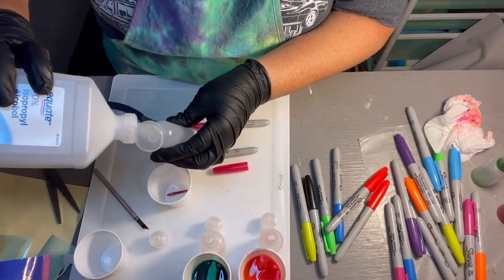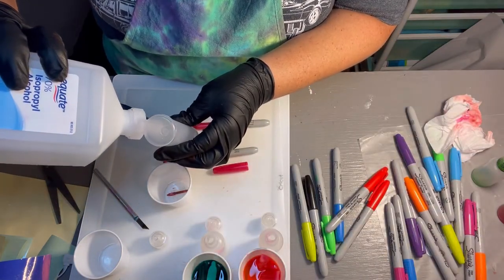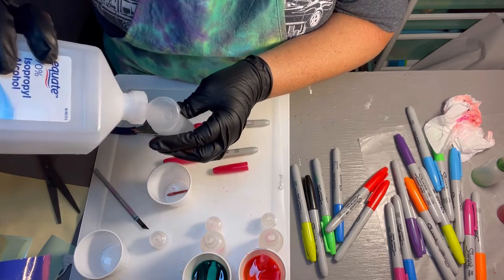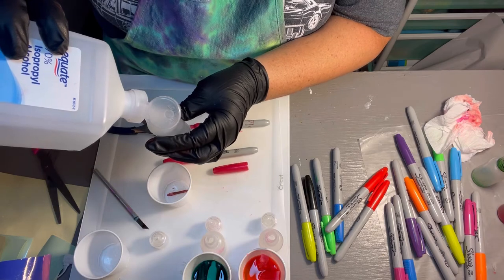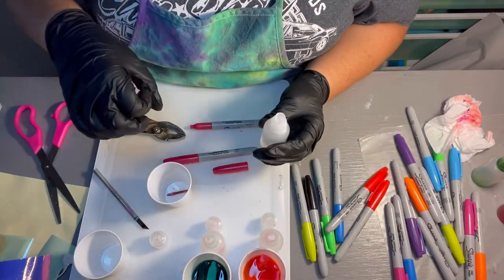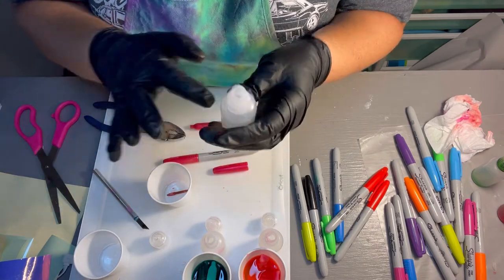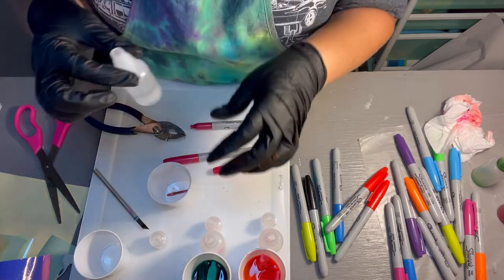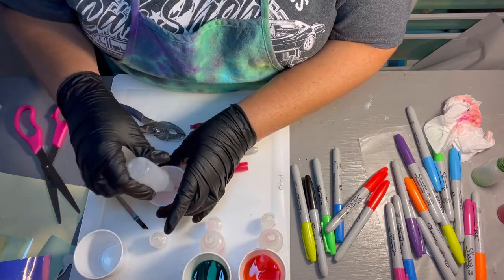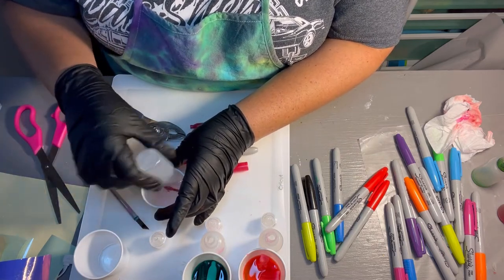All right, so basically you're just gonna keep doing this with all of your alcohol ink. After you've dumped your alcohol in here, once you're done doing your colors and you've realized you don't have enough, you can always add to it later and then just do a little shake up. This gives you an idea of how much will fit in these little containers.